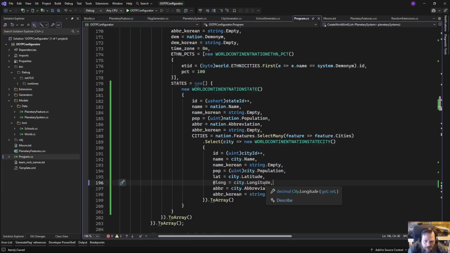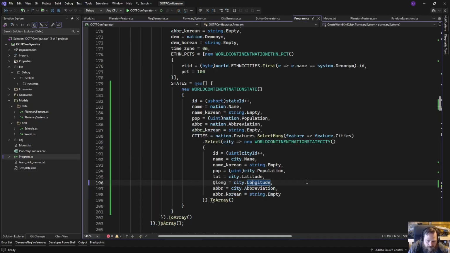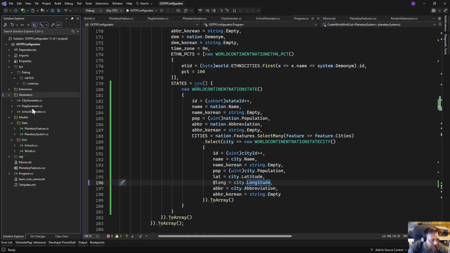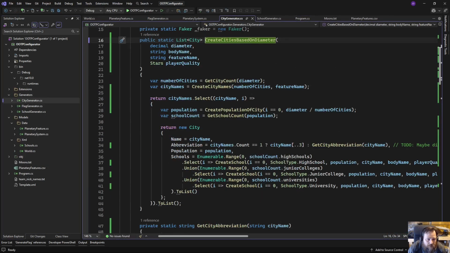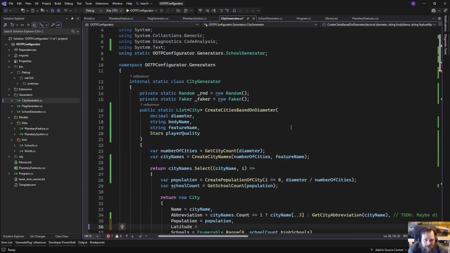Okay, so I've got to actually set these somewhere. When I create the city, when we create the city, latitude equals, maybe we should just send in the whole stinking feature.